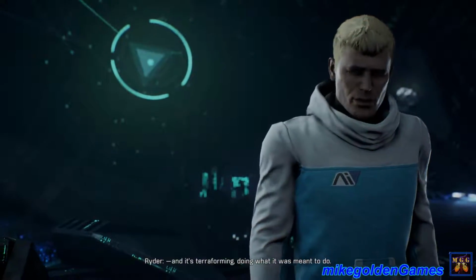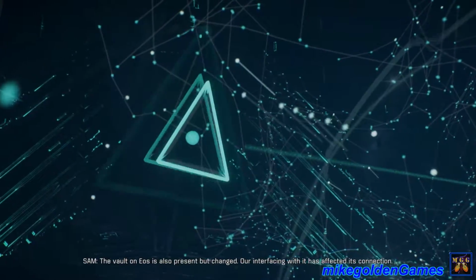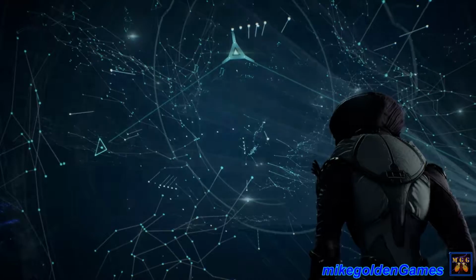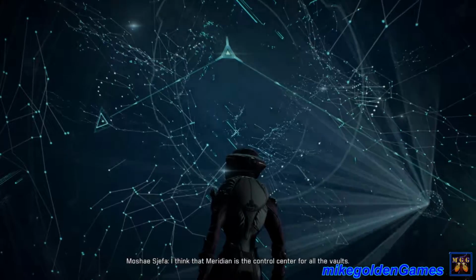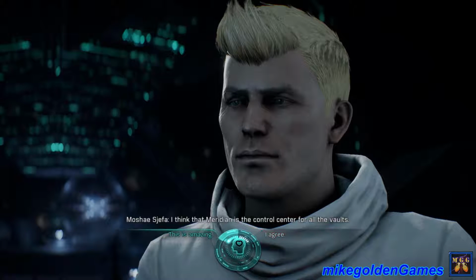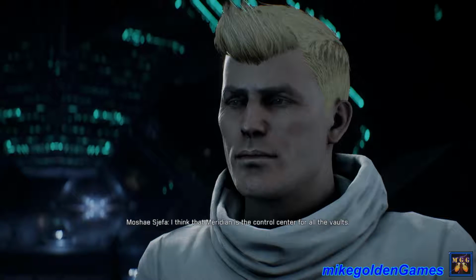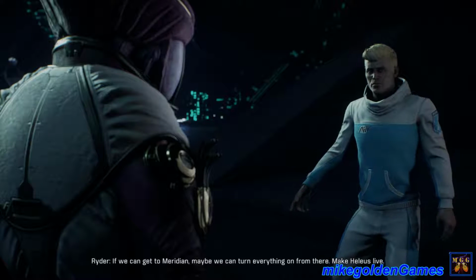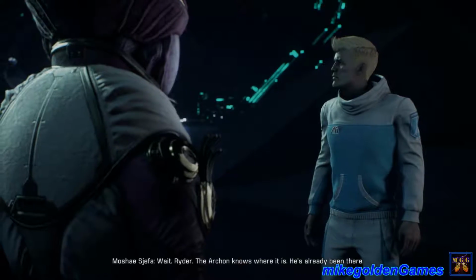There are quite a few. And it's terraforming, doing what it was meant to do. The vault on Eos is also present, but changed. Our interfacing with it has affected its connection. What do you think, Professor? I think that Meridian is the control center for all the vaults. I agree. This is amazing. Thank you. This is unbelievable. If we can get to Meridian, maybe we can turn everything on from there. Make Helios live.